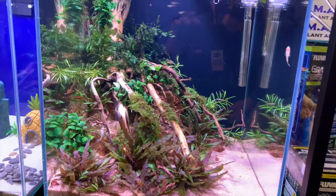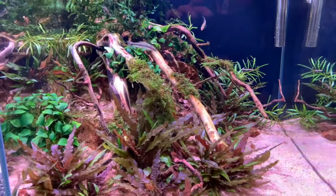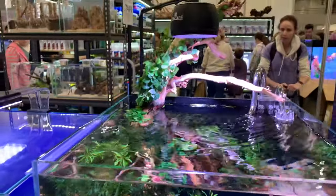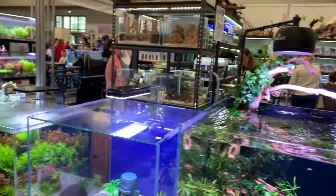So tell me, how long does it take? You guys have been doing these for months. How long does it take to actually get this stuff to look like that? You've been here, what, 24 hours? We've been here for 2 days now already. We set up on Thursday. We only had 6 hours. That was when we got the aquariums in and set up. We did a little bit of maintenance stuff on them yesterday. Other than that, yes.